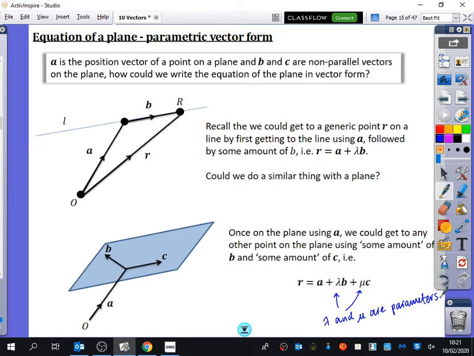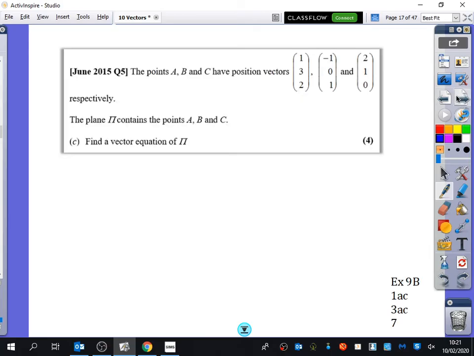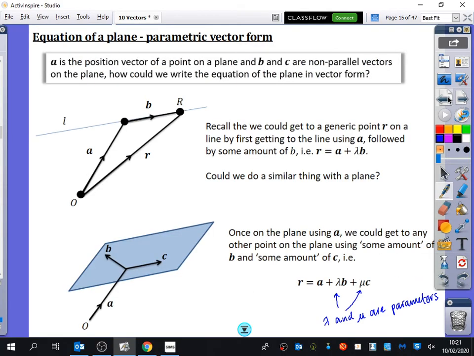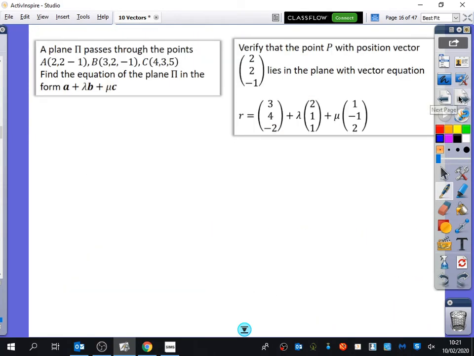Now the parametric form of the plane is not a very useful form of the plane. It's useful for our understanding, and you need to know how to create this, but in the future we will be using a different version of the equation of the plane a lot more, and we'll learn how we can go from this equation to another equation in a little bit. Okay, so I'm just going to do a couple of these examples, and then we're going to do a different equation of a plane as well.